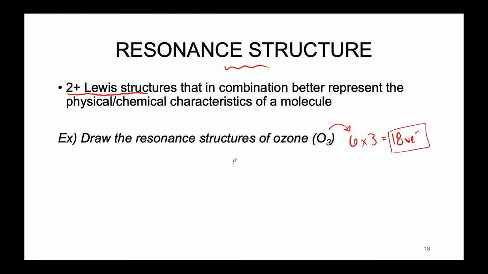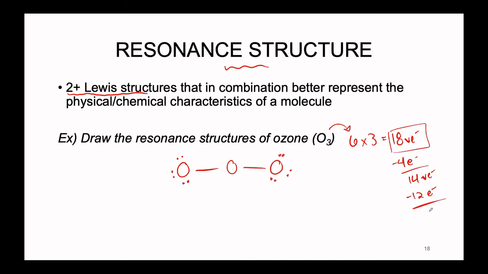We place one oxygen in the middle with an oxygen on the left and an oxygen on the right. Drawing the skeletal structure, we place two electrons in each pair on either side, using up four electrons and leaving 14 valence electrons. We then place electrons on the terminal atoms to satisfy their octets first — six electrons on the left and six on the right, a total of 12 additional electrons, leaving two electrons in the pool. We put those two remaining electrons on the central oxygen. This uses up all electrons in our pool.